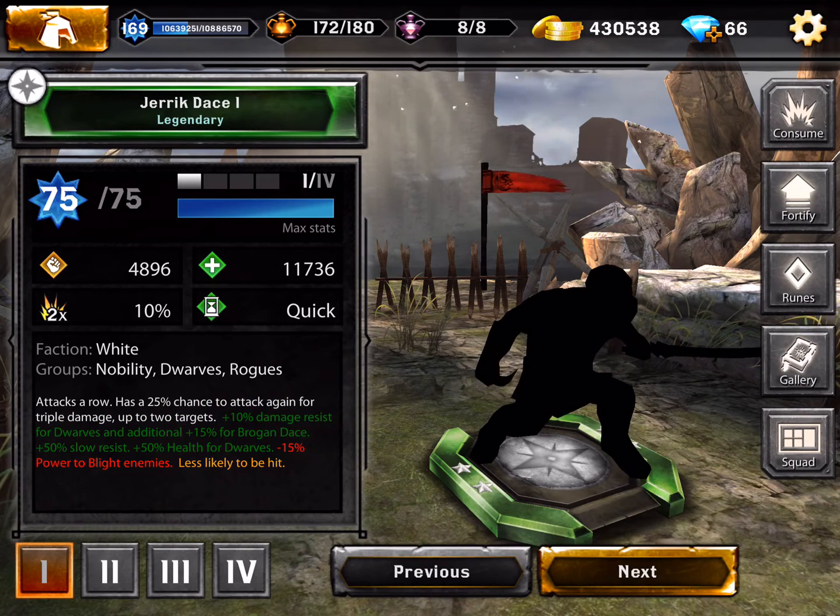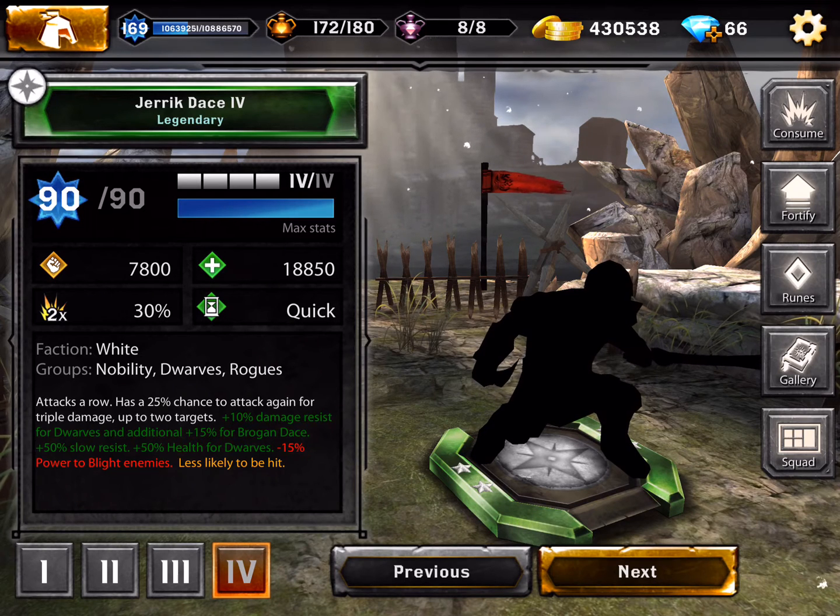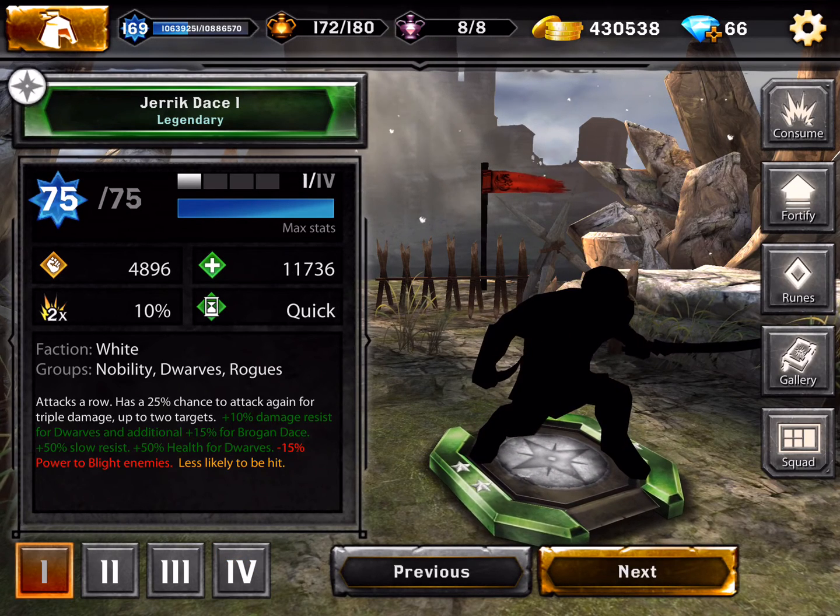Jarek Days. Oh, that's like Broken Days. It's a 2-star. Attacks a row. Has 25% chance to attack again for triple damage. Wow. Up to 2 targets. That's crazy. So let's see how hard he will hit. 7,800. And one of the 4 times he will attack again for triple damage. So he will make like 24,000 in damage. That's crazy. If you hide him behind, he will be very nice to have.